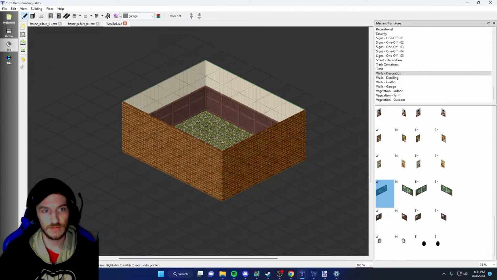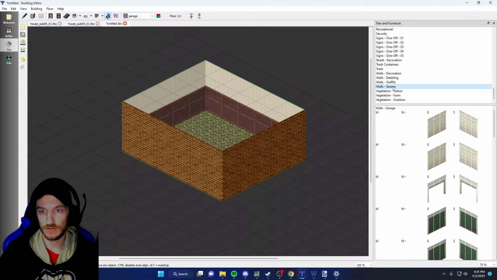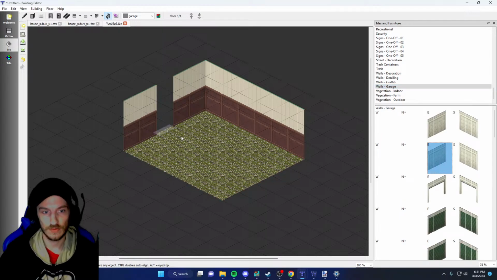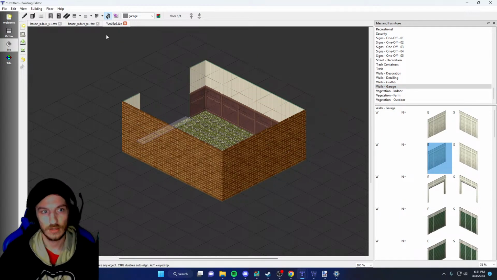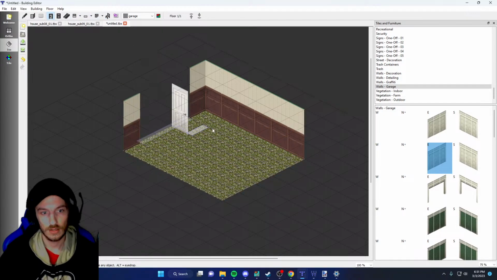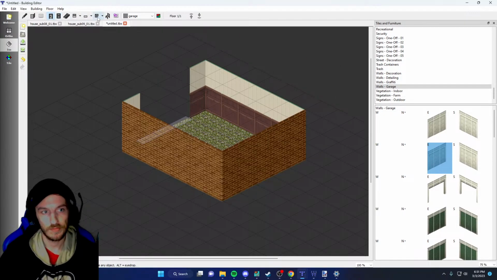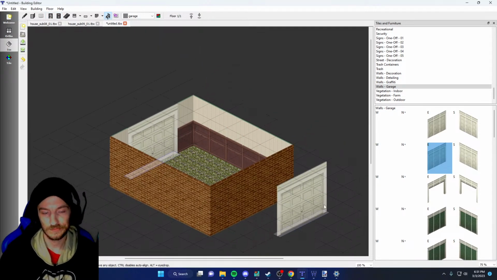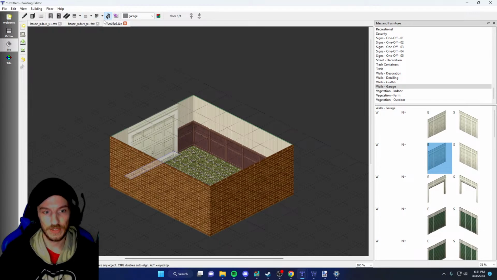Okay, so for this, we need to do walls, garage, and then we're going to put that right there. Boom, just like that.